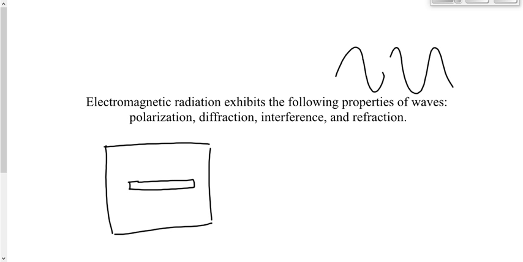Let's say we take this piece of plywood with this opening in it, and we fling the rope vertically like this. So fling it up and down like this. How much of this wave, this vertical wave, goes through this horizontal opening? Zero. The wave would completely die. On the other side, all you'd have would be a flat rope.